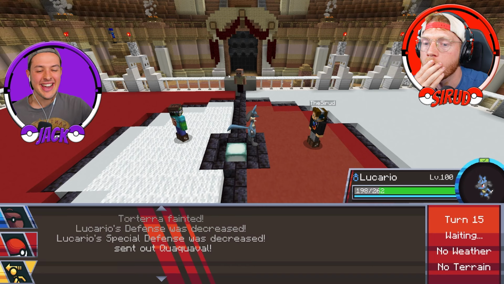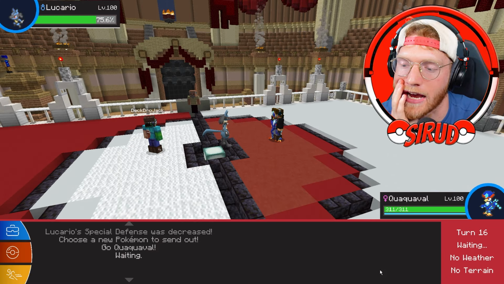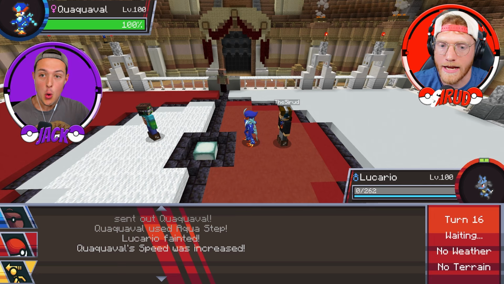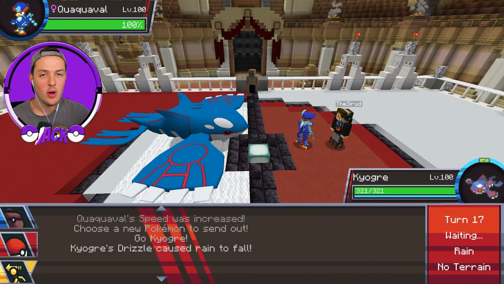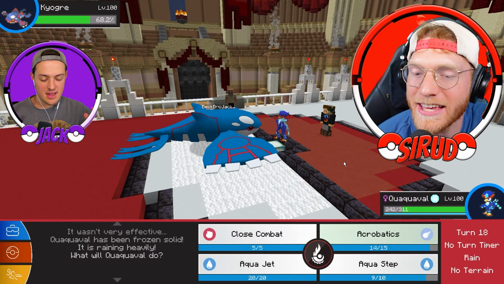No! He just set up his tree to die. This guy hates trees. Oh my gosh. I'm actually so dumb for that. Aqua Step. No way that just killed. No way that just killed. It wasn't even super effective. Whoa. Wait. He's faster than Lucario? Yeah, he's... I have a whale. No!